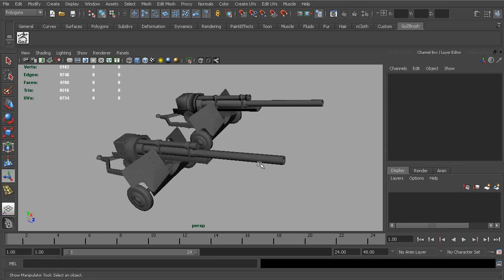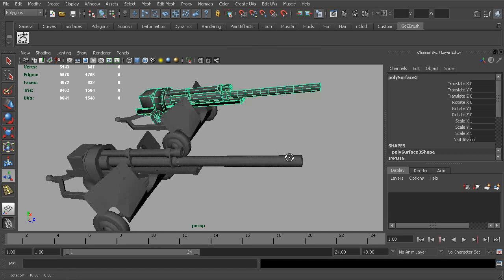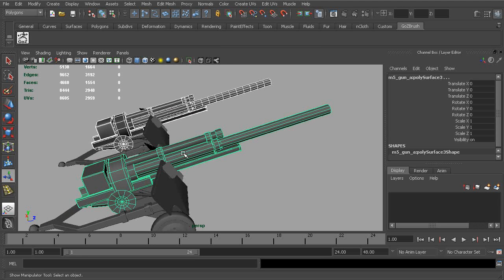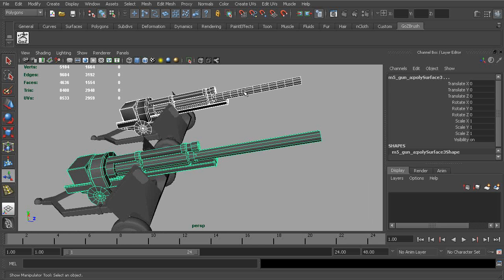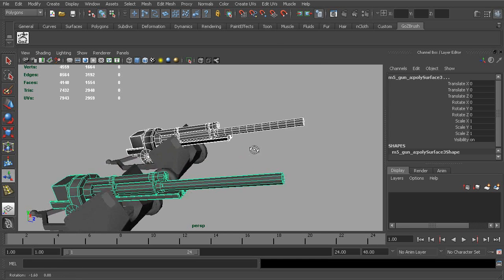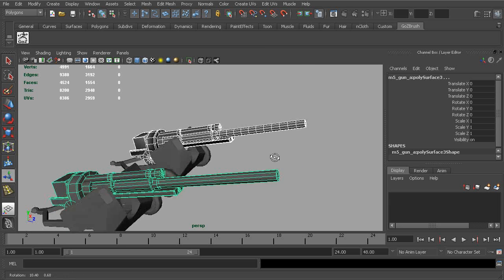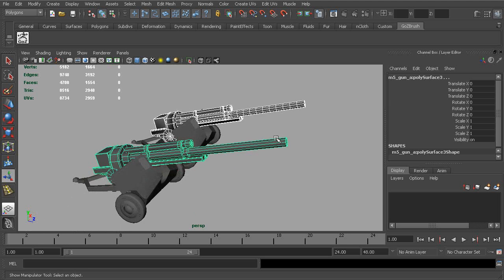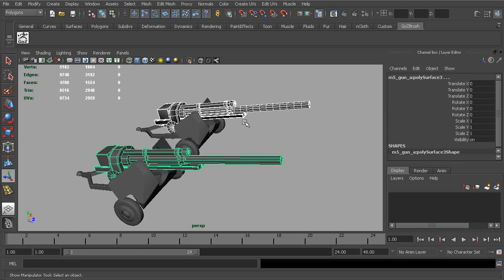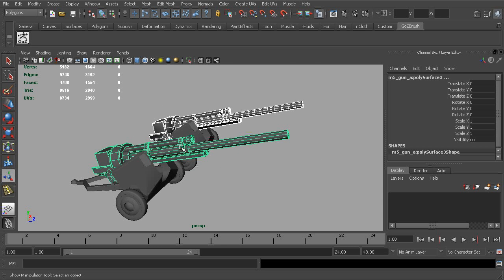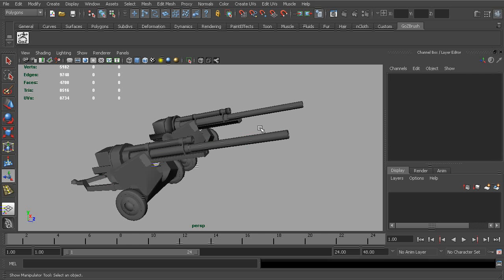All right, so those are just things to think about. I know that I've seen students who will create long expanses of geometry like this, but they'll use a lot of divisions inside there. That's just something to be aware of. If it's not changing direction and it's not going to be deforming, you're just creating these straight shapes, you don't need all of that resolution in there. So just think a little bit about how the geometry that you're creating is helping to create that silhouette and that shape that you're trying to get, and do it in the most optimal way possible.